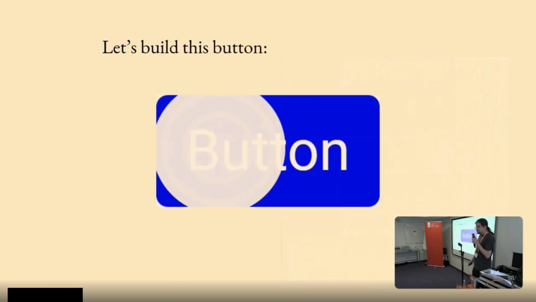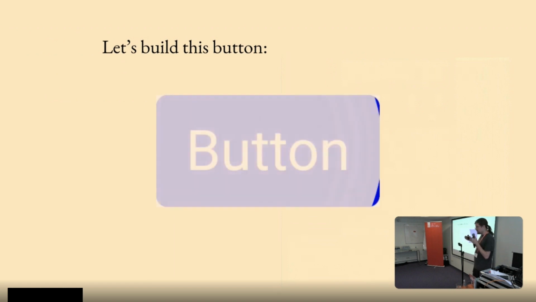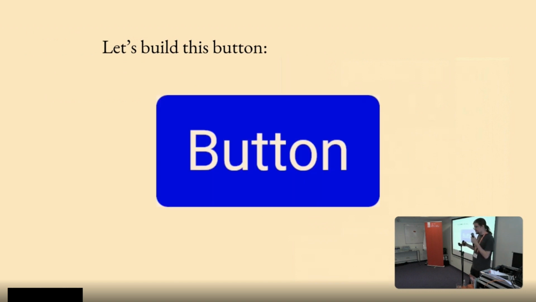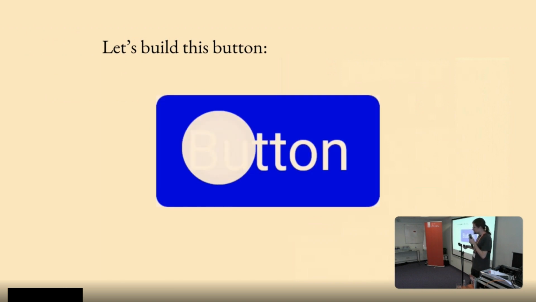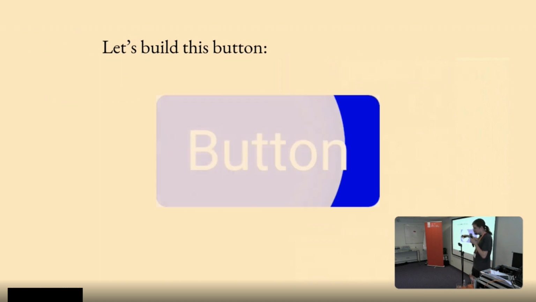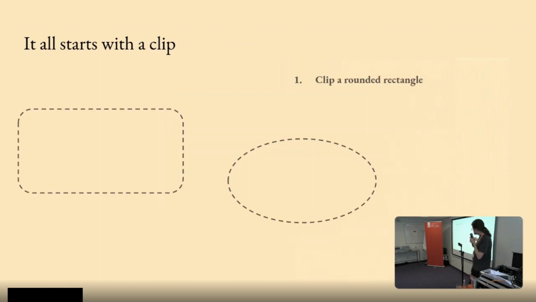So the high-level API is cool, but the low-level API lets you understand how different the approach you take when you want to build a widget is in GUI. So I want to walk through building something like this button in GUI's primitives. You can see it's just a simple button. It has a simple click animation, and we'll walk through building it one step at a time.